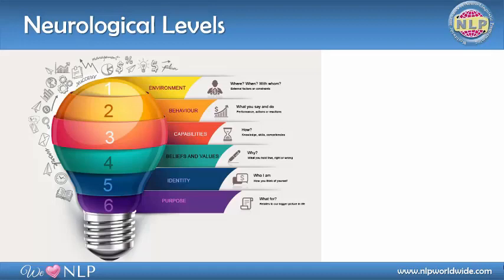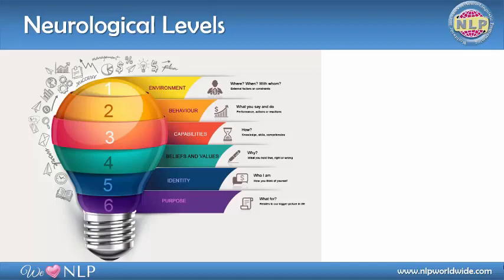So we've got these different neurological levels. Knowing that, I want to start to help you identify which NLP processes go within the various neurological levels. Now, there are hundreds and hundreds of different NLP techniques. In our practitioner and master practitioner, which is the level 1 and level 2 NLP training, I would say we're looking at between about 70 and 100 different NLP tools for different things and different aspects. Each of them can be tied into the neurological levels. And then beyond that, from various books and webinars and courses and workshops and advanced trainings, there are hundreds and hundreds more NLP tools as well. So let's take a look at a few of these. These are definitely not all of them. They're just a few of them.